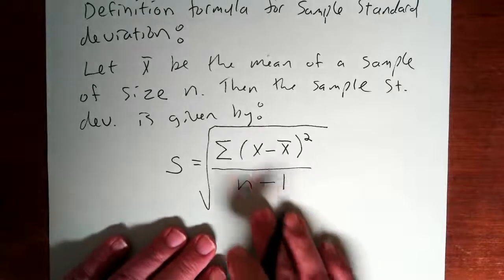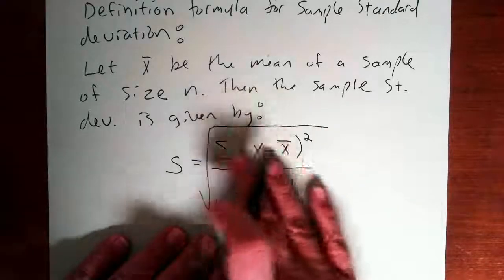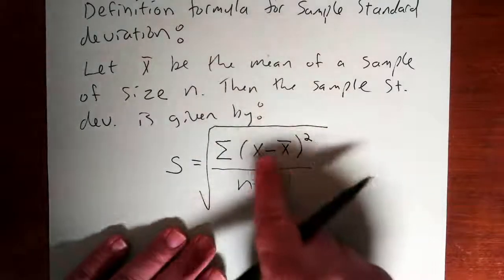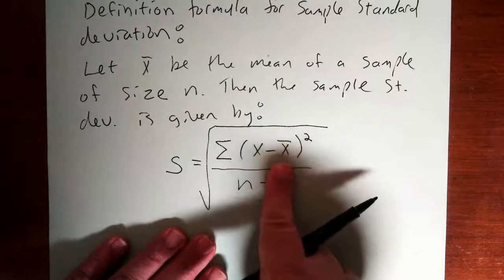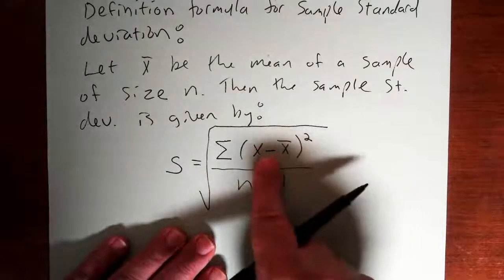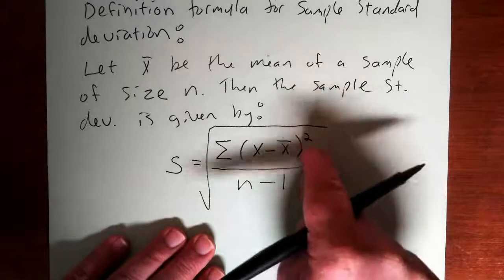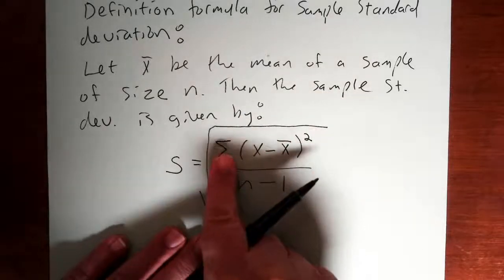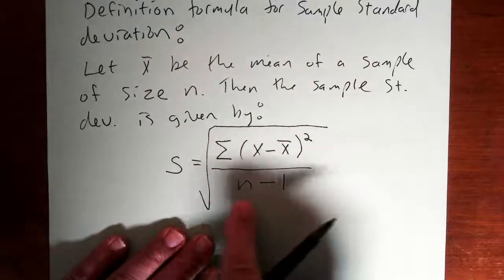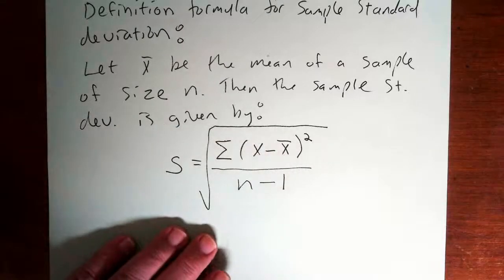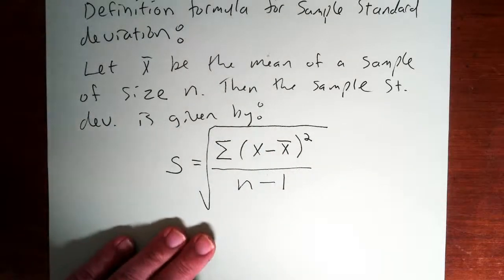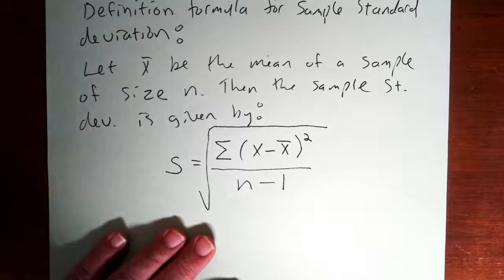Now I know it looks a little confusing. It's not clear exactly how we calculate this. One thing you do see is you see that deviation there. So it looks like you're going to take these deviations, you're going to square them, you're going to add those all together, then you divide by n minus 1, and you take the square root. In the next video, I'll give you a nice, easy way of how to do this.